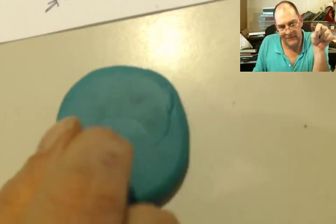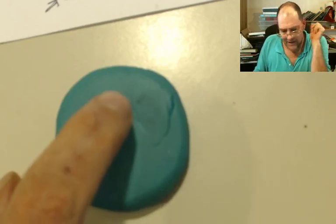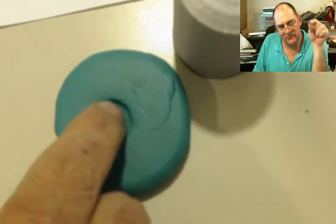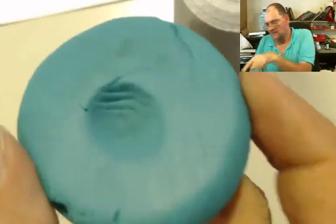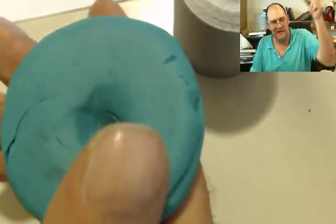Okay, for a raised device on your coin, you have to have a depression on the die. Okay, let's say this is the die. I got a die here. For the die to produce a raised device on a coin, I'm going to squeeze that die into a planchet, and the planchet is going to fill that void. It's going to be higher up than the regular field. The surface of the die, that's going to be the field of your coin.